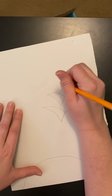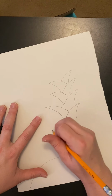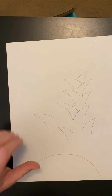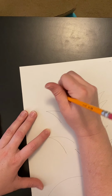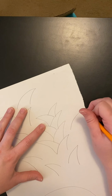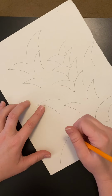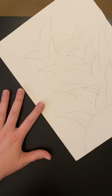This also creates a Zentangle design if you were to keep doing it. All right. But basically you're curving up and then you're curving down. So curve up, curve back around. Okay. So if you have to, take a piece of paper and practice drawing these shapes. And then some of your leaves can be skinny. Some can be a little bit long. That's up to you. Like I said, this is all about practicing drawing that shape, okay?